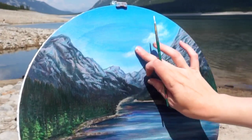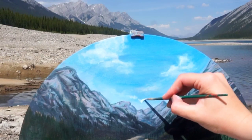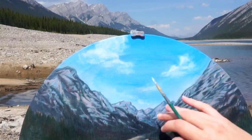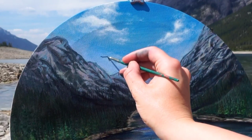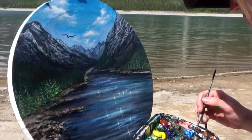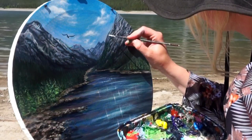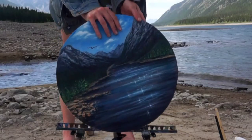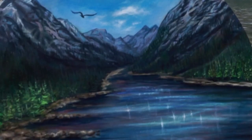I loved the clouds that came out the second day — they were so fluffy and wispy, and blending them out with a fingertip is the best way to get clouds to look really soft and blend into the background. Now you can see me doing some final touches. I added a bird because there were so many eagles and ravens flying around all day, and I really wanted to capture the whole atmosphere — so the bird and the sparkles on the lake added a little bit of extra magic. And this is the final result — I really hope you like it. Thank you so much for watching!